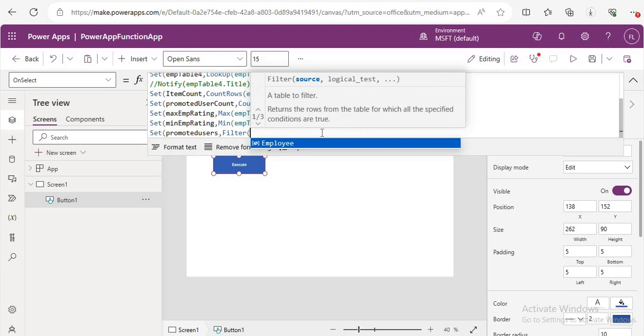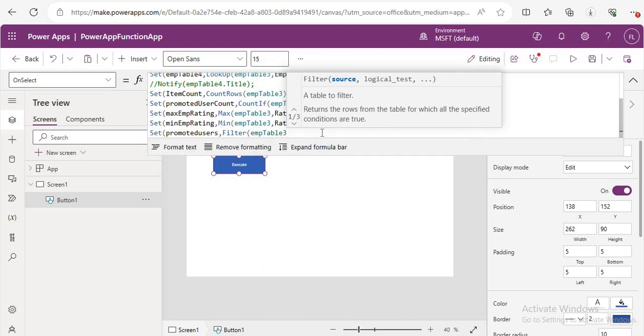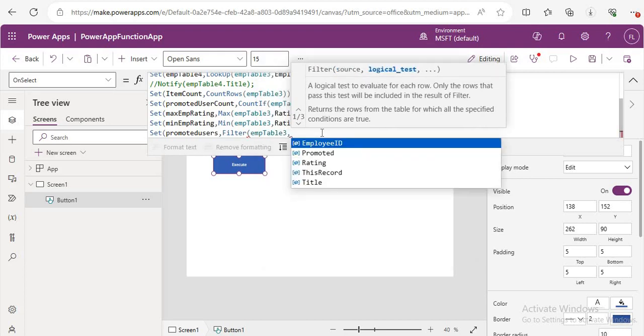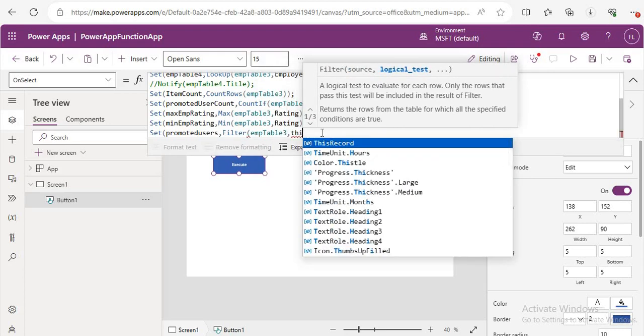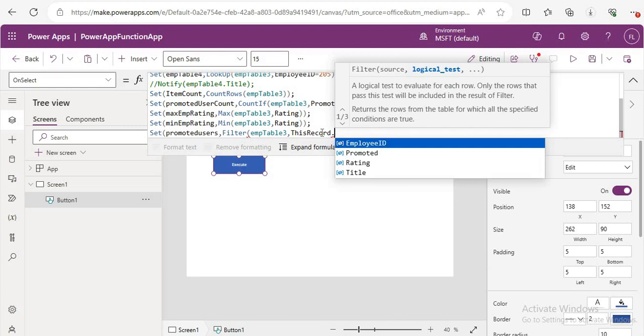Filter, here we have to pass the employee table, so in our case employee table 3. Now we have to select which record we have to filter based on. For that we can use this record dot promoted, which we already have.